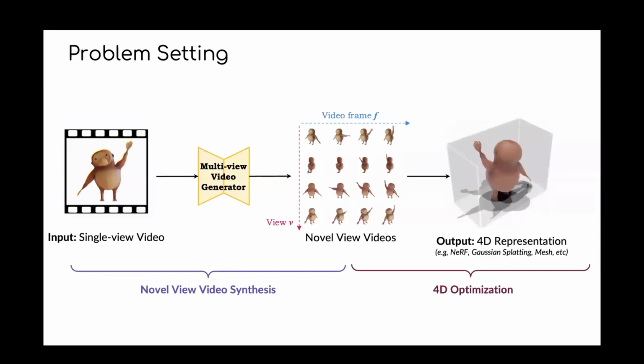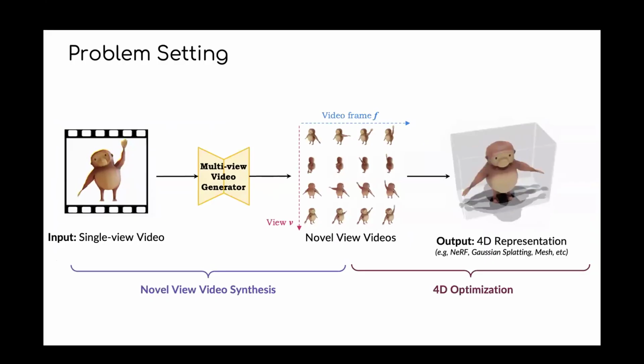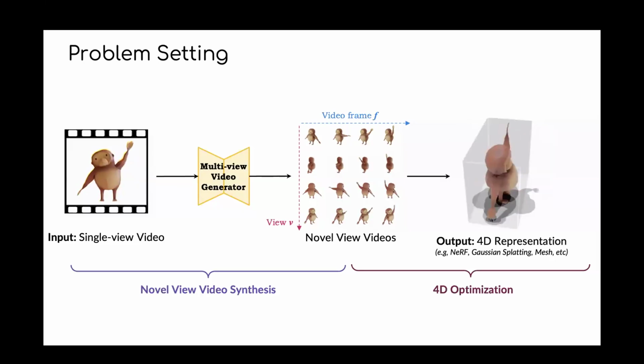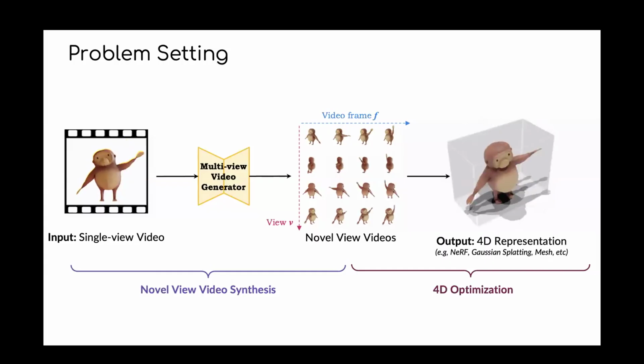So here, this is the problem setting. In the previous work, Stable Virtual Camera, we deal with static scenes where we take a single image or a few images as input. And in this 4D generation, we deal with dynamic objects where the input is a single view video, and the goal is, from the single view video, this multi-view video generator also takes the 3D camera angles, and generates how this video looks from these multiple camera angles. Essentially, this is to create a spatio-temporal grid of images across different camera angles and across different time steps in these video frames. And given this spatio-temporal grid of images, the goal is to optimize a 4D representation from it.